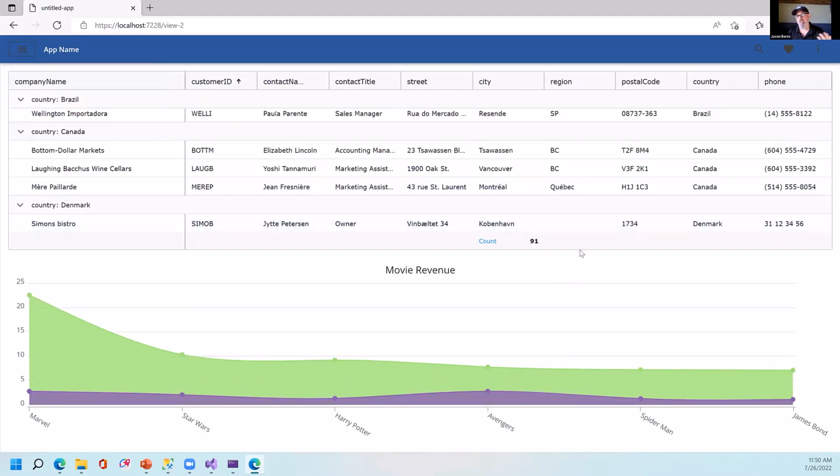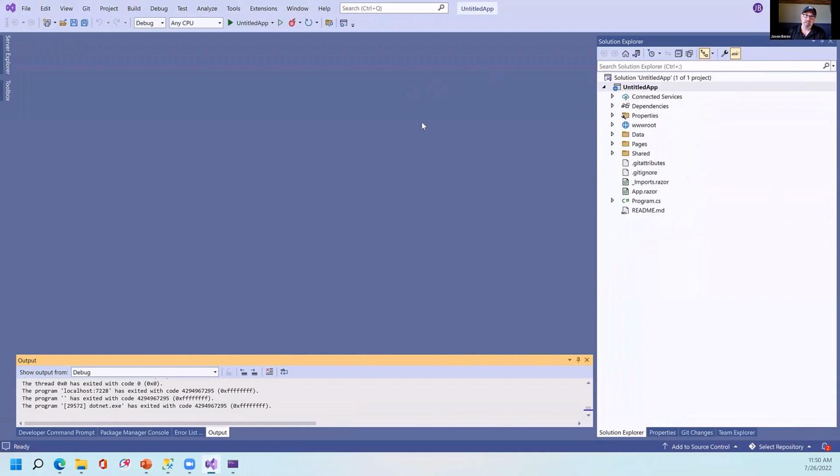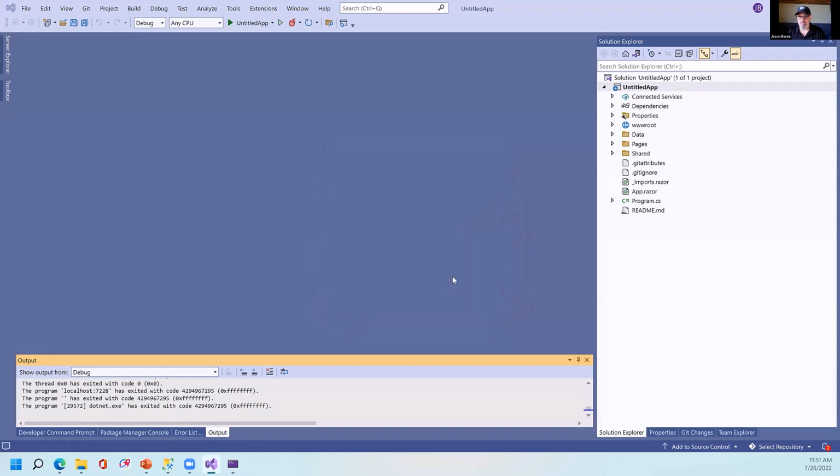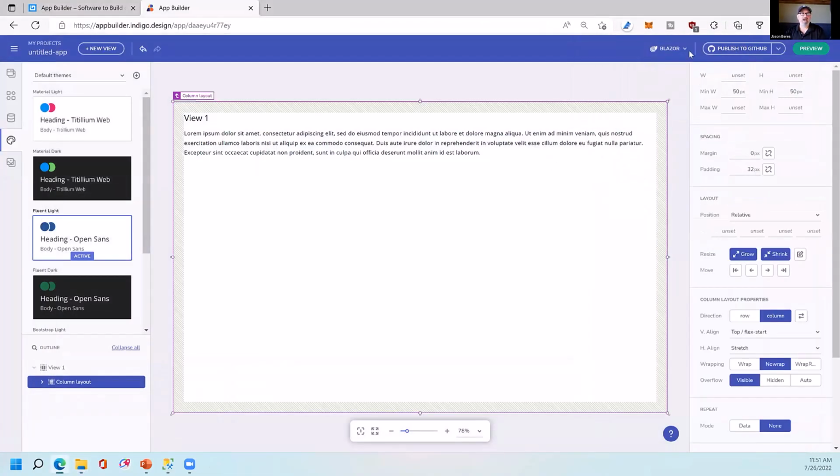So I did this with my Fluent theme and I applied it. I just downloaded the code and ran it. Now, if you choose to use GitHub and you were not at our previous webinar on what's new in 22.1, we've improved the way that GitHub works. So now it's literally impossible to overwrite code. If you're making changes to the client, making changes in GitHub, App Builder's getting updated, you have complete control over merges, what gets merged, pull requests, etc. So that's been vastly improved as well.